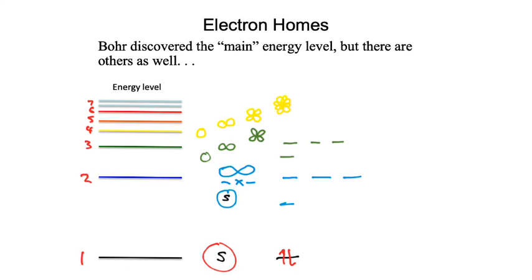I can now refer to that by a name. Instead of referencing that first one as the first energy level, I can call it first energy level, the S-type orbital. When I move to the second energy level to place that third electron in, I'm placing that electron where? The second energy level and the S-type orbital. That's kind of cool. Before we do that, what element did I reference? Lithium. Which row is lithium in? What energy level did I just move into? Wow.